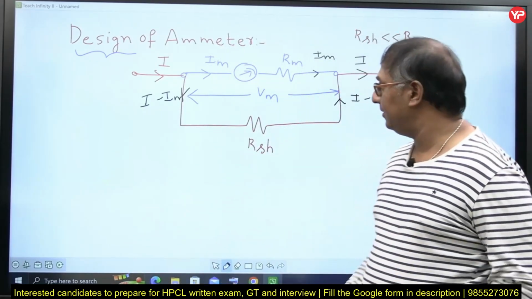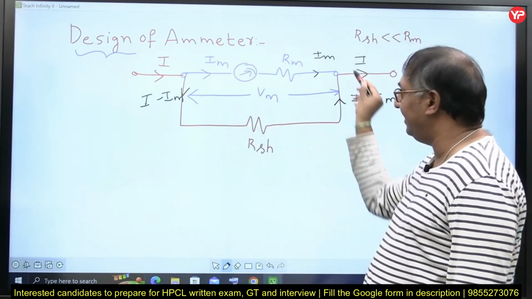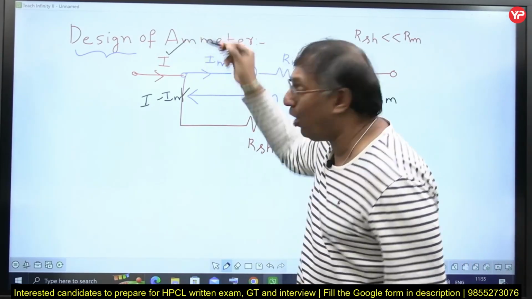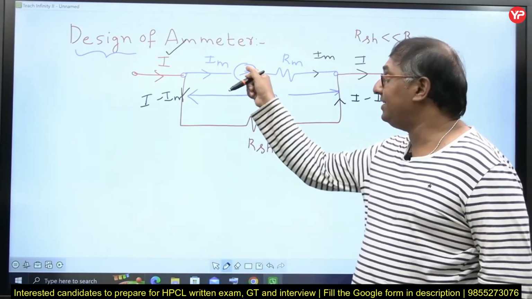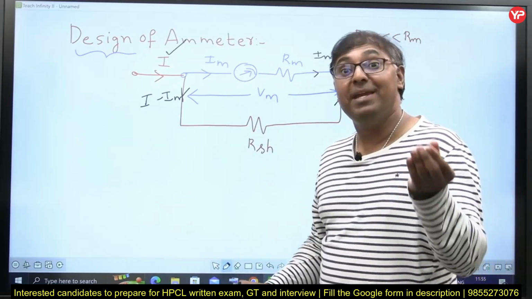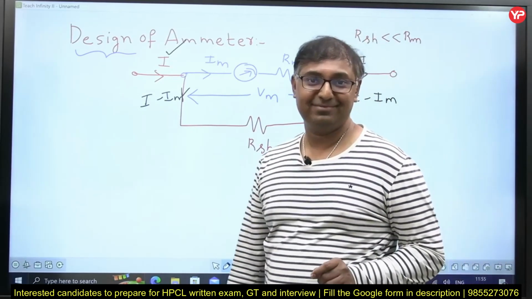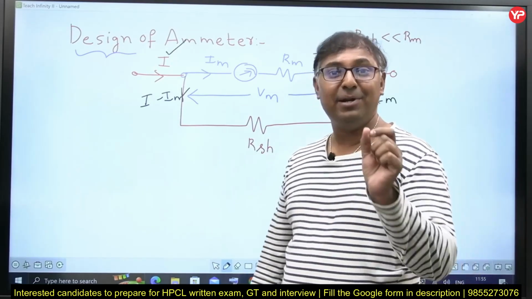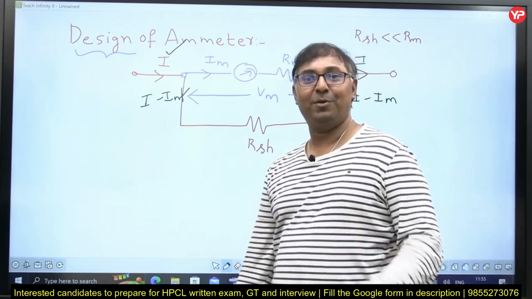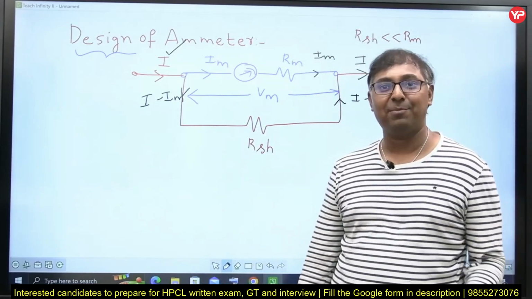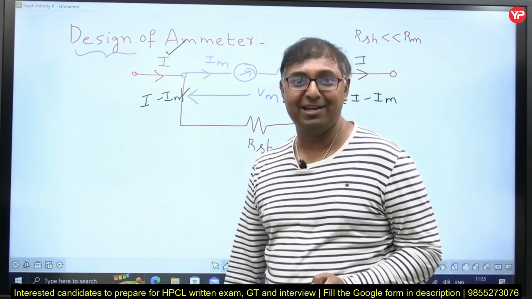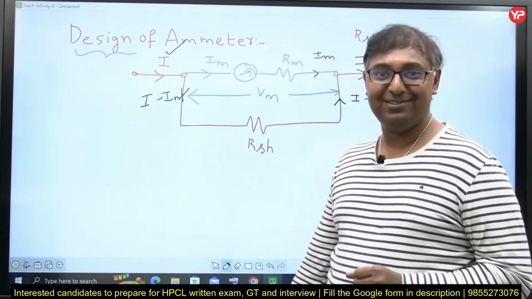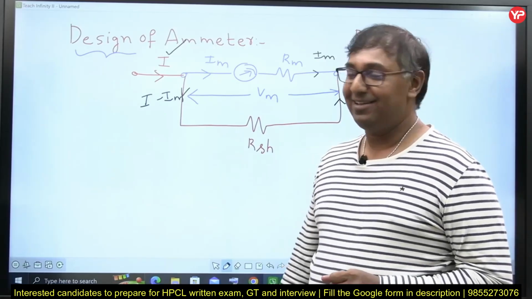Now observe carefully. Now our interesting analysis is here. What is this I? The current which you want to measure. What is IM? The current which the meter can take. If you send high current as you wish, springs will damage, the meter will damage. Hope you remember a number of times in your college labs, by some mistake, some miscalculation or some misconnection, the meter would have been burnt. Do you remember?